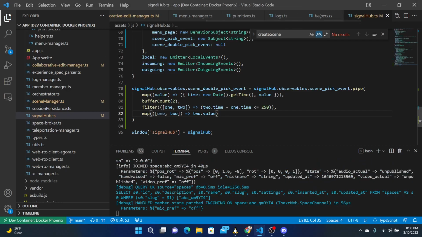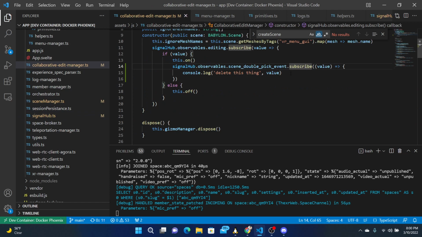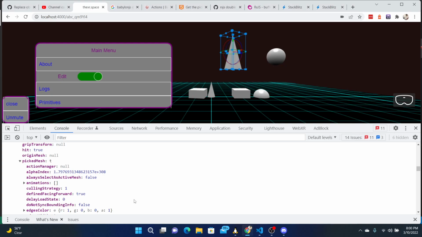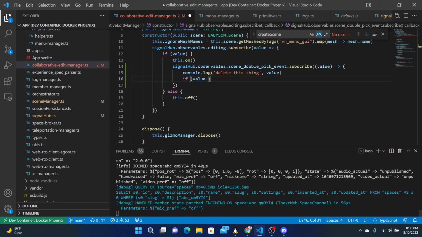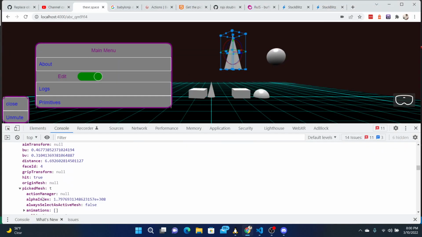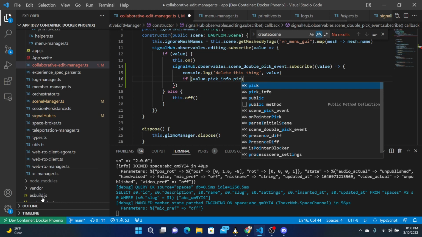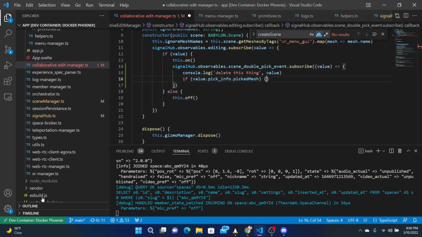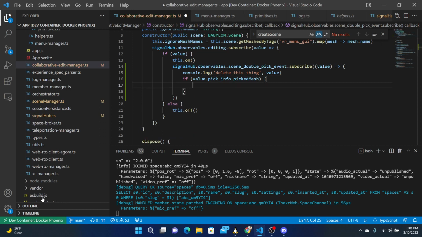Okay, so collaborative editing. So if value dot pick info dot picked mesh, then value dot pick info picked mesh disposed.